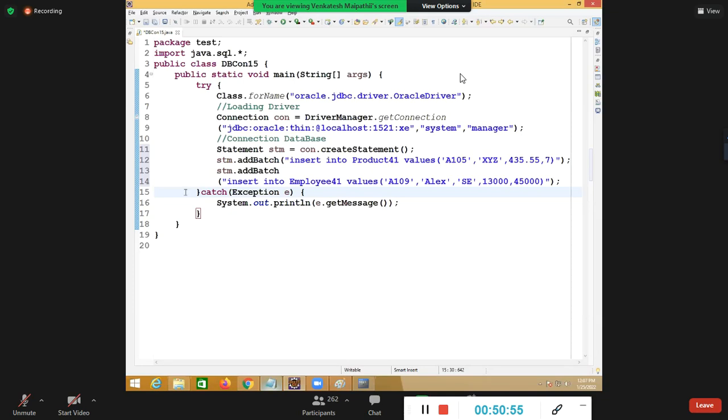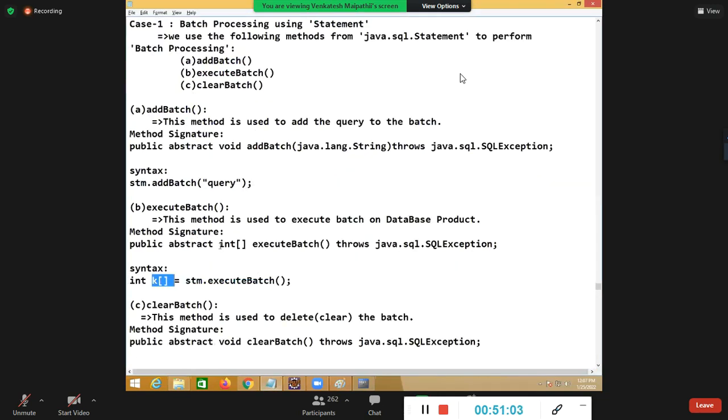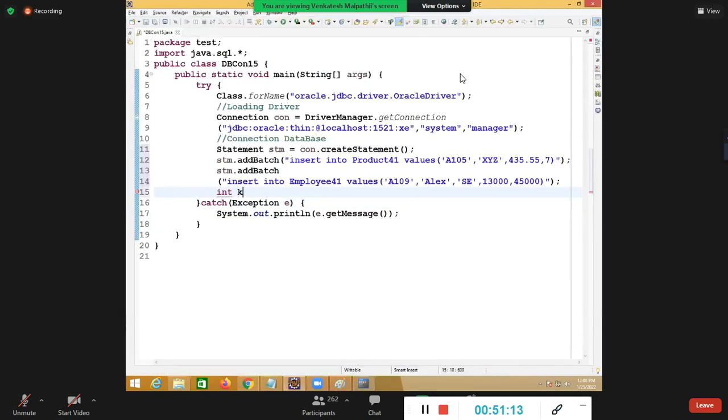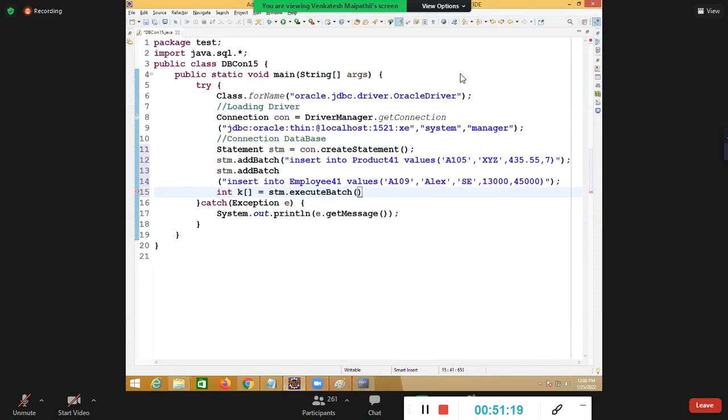After adding to the batch, execute batch. The execute batch return type is an array. What kind of array? Int array. So: int k equal to stm dot execute batch.